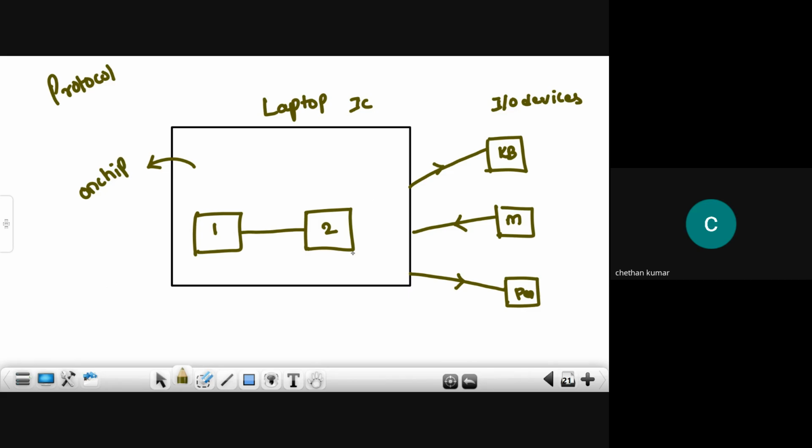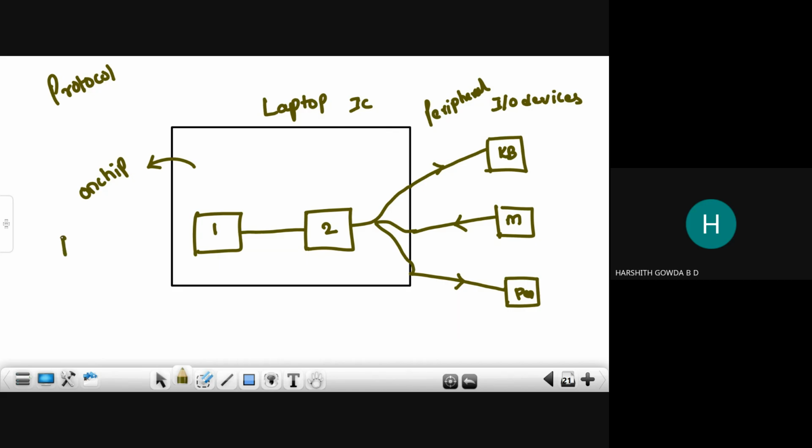But if the data has to be transferred from the IC to a keyboard, or to a mouse, or to a pen drive, that means the communication is happening between the IC and peripheral devices, then we go with peripheral protocols. So these are the two types of protocols, on-chip and peripheral. If the data communication happens within the modules of the IC itself, we go with on-chip. If the data has to be transferred from the chip to an outside device, we use peripheral protocol.